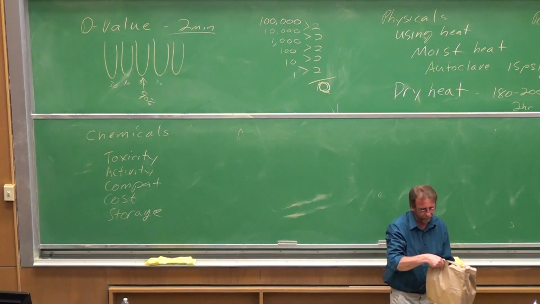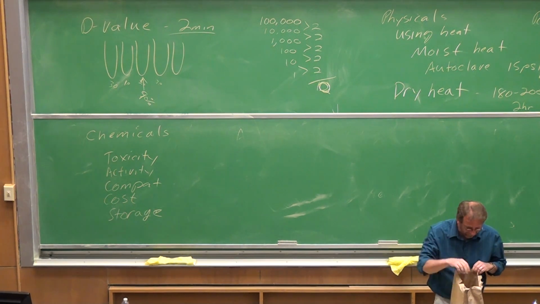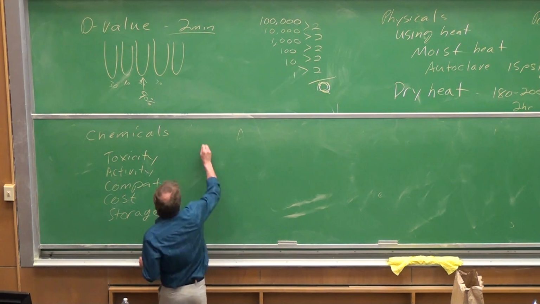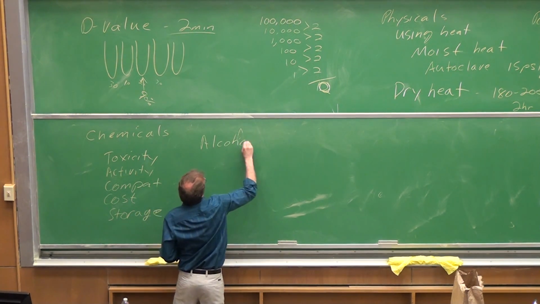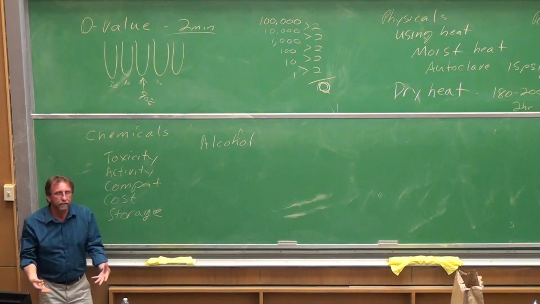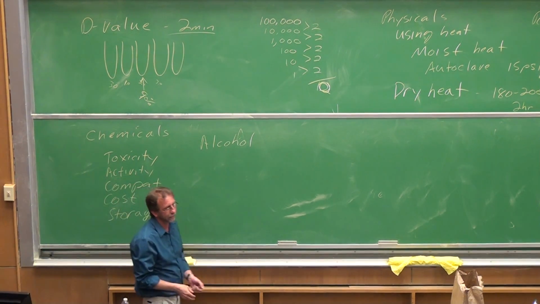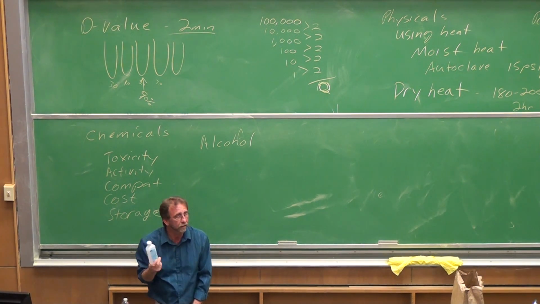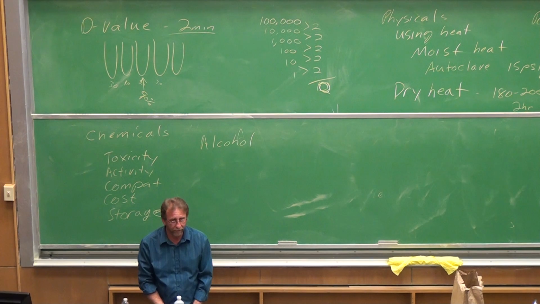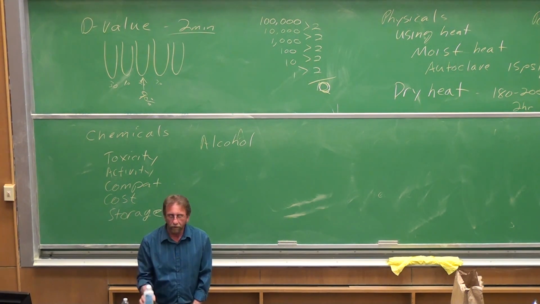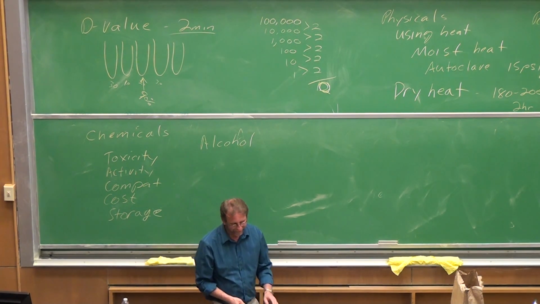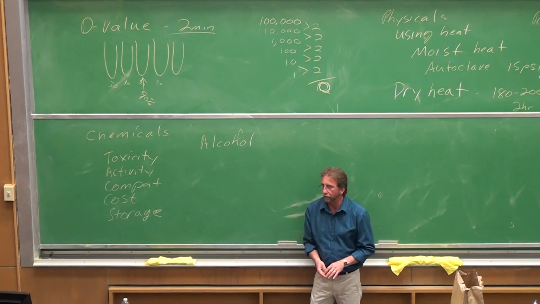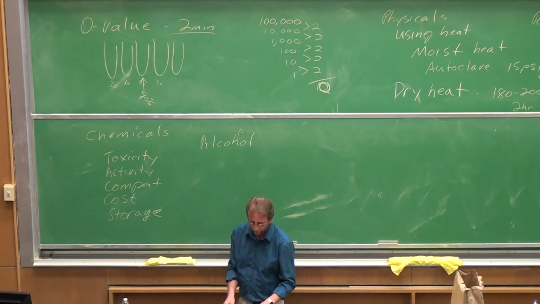So I brought some with me just so we can get an idea of what we have available here. Isopropyl alcohol, or alcohol in general, is an agent that we use for killing bacteria. It doesn't sterilize anything, and depending on the concentration you're using, the amount of bacteria it can kill will vary. The alcohol itself disrupts cell membranes, kills vegetative cells in doing so, but it does not kill endospores. So it's not going to be very effective in killing endospores.